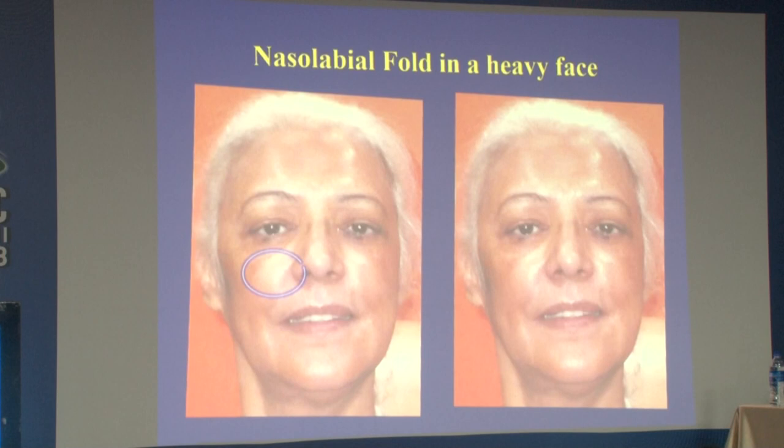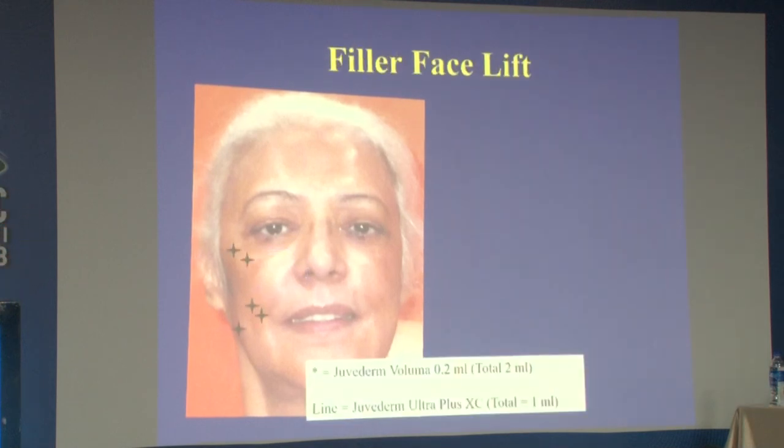If you remember my first slide, the reason she has a valley, she has a mountain, is because all the fat pads from the lateral part are coming down. So essentially, you need to take the mountain up to where it used to be, which is upwards and laterally on the face. That's what we do using fillers in this particular case. And we are using a high G prime filler where we inject on the zygomatic bone like Dr. Kasturi showed, and we raise the face in this particular manner.